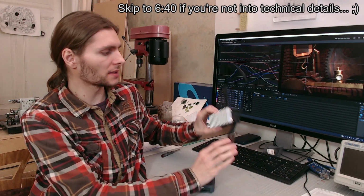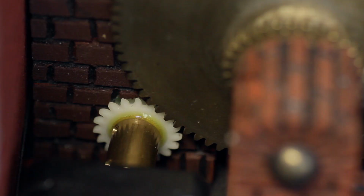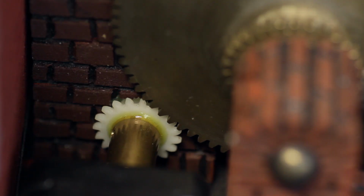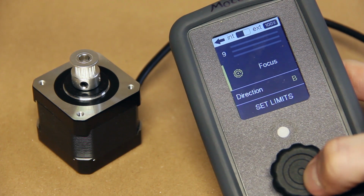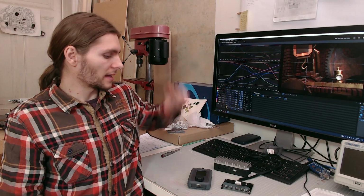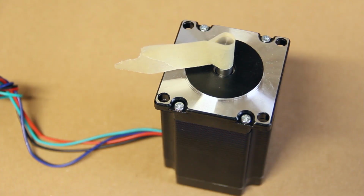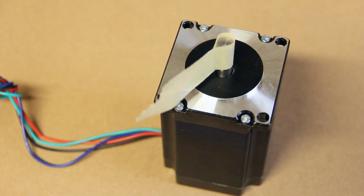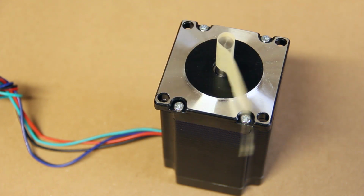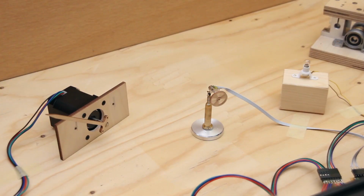So how exactly does this work? First we have this box here, which can control up to 4 stepper motors, which can rotate in very small, precise increments. And then we have this wireless transmitter here, which gets hooked up to DragonFrame, where you can exactly plan out all the movements with these motion control curves, and the commands get sent wirelessly over this box to the controller, which executes them on the motors. And that's basically it. And with a bit of tinkering I was also able to hook up extremely tiny micro stepper motors and even 12-volt light bulbs to the system, which is also extremely useful, I think.